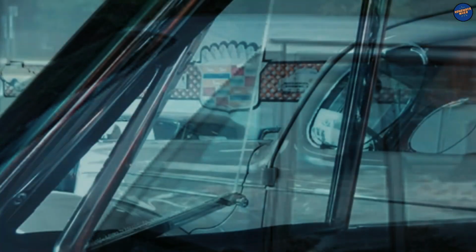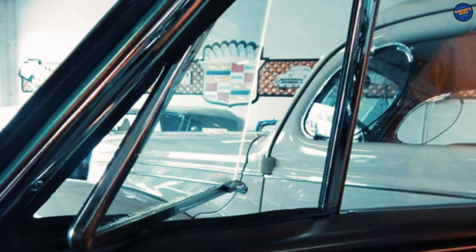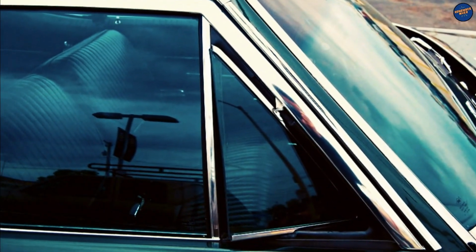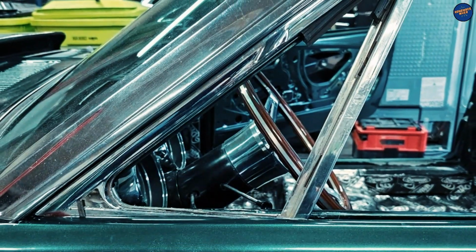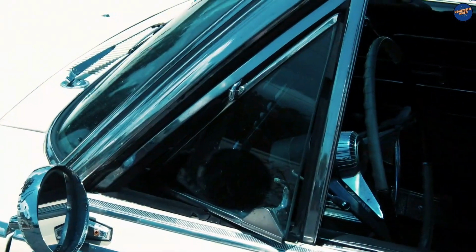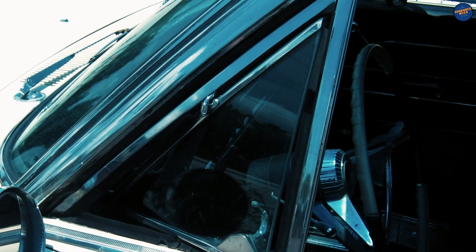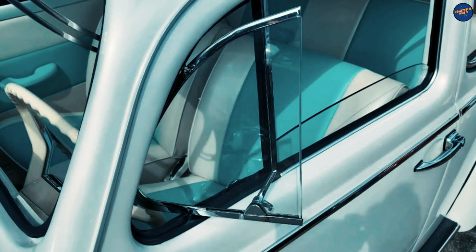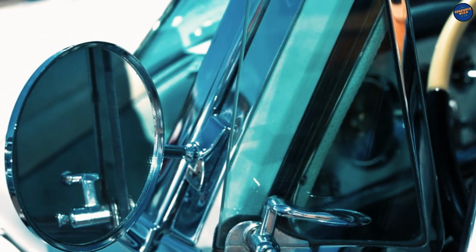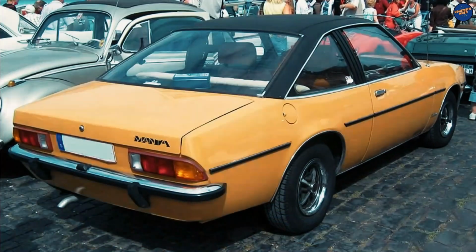Vent windows enabled car passengers to push out a small triangular glass piece to allow fresh air into the vehicle. This was an important design aspect, especially since most cars in the first part of the 20th century lacked air conditioning. Even in the 1950s, air conditioning was only found in the most luxurious cars. As air conditioning became more affordable and eventually became a standard feature in vehicles, vent windows gradually became less common. Some of the last vehicles to include this feature were the 1996 Ford F-150s and Dodge Rams.